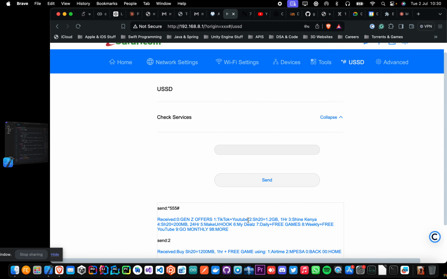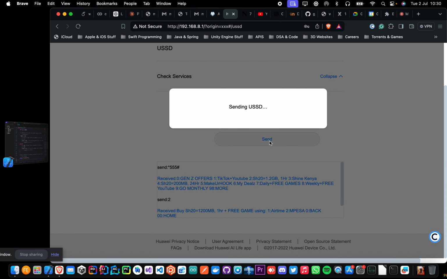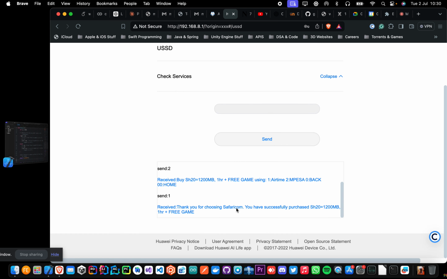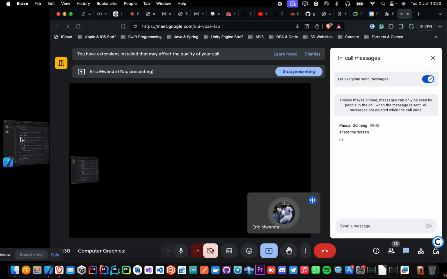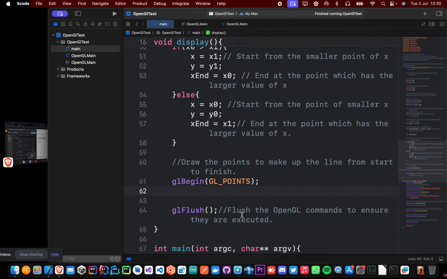So that is how the algorithm will work. It will start from the beginning, in this case, where we have said that our x0 will be 10 and our y0 will also be 10. So let's now start drawing those points.